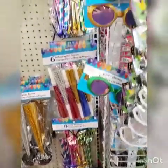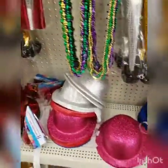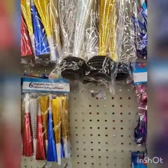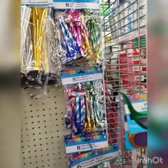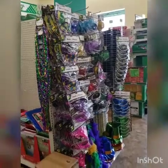I've never seen anything yet in any Dollar Tree that said 2020. But this looks like all this particular location has as far as New Year's Eve items. And this is the cutest. That's cute, but that would annoy the hell out of me, so it will stay here. But they have the other party blowouts, and I've seen more Mardi Gras decorations than New Year's Eve stuff.